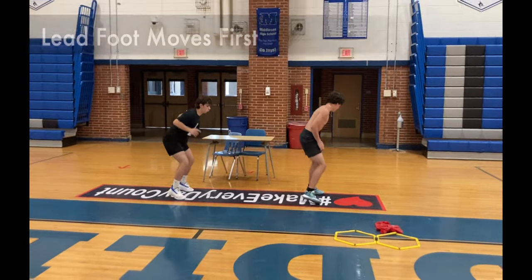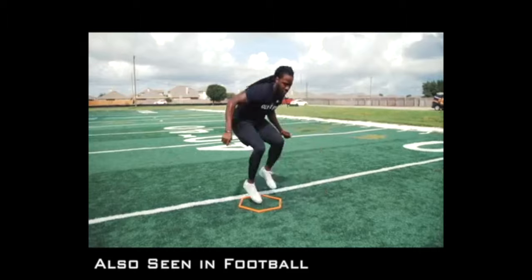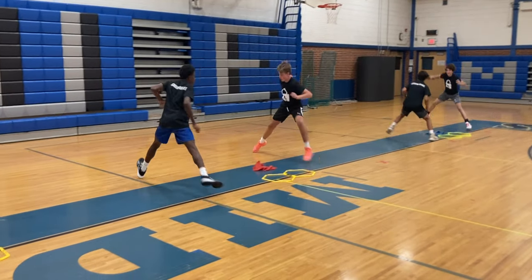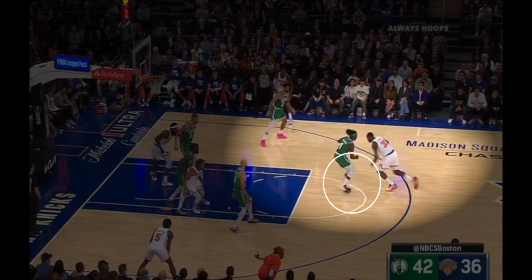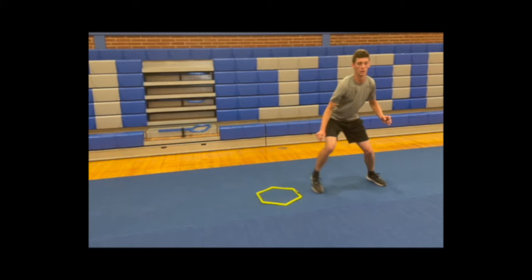In fact, again, many elite defenders will bring their feet together in what I call a two-touch slide, utilizing quick foot replacement speed, bringing the feet together for a fraction of time to produce the greatest lateral force. Go ahead and try it yourself. You'll be able to cover more ground when your feet are together as opposed to separated in a classic stance. This is because all your force and momentum is centered over that driving leg.